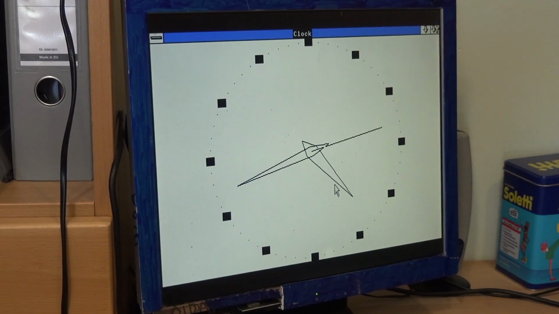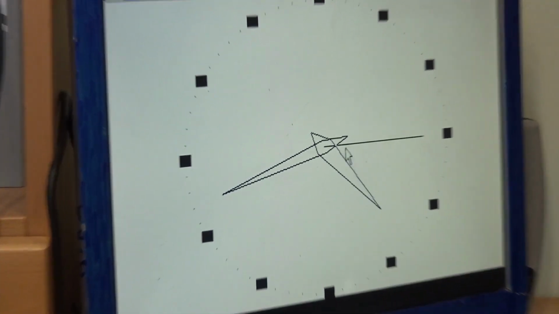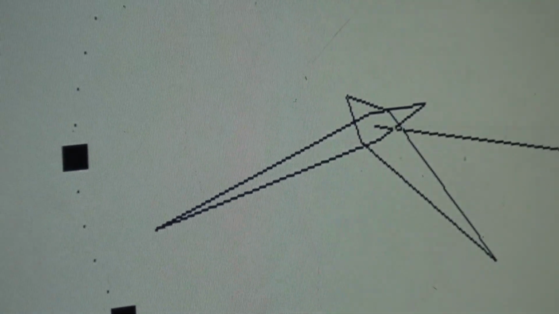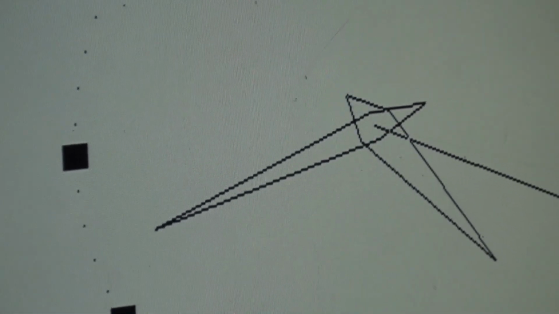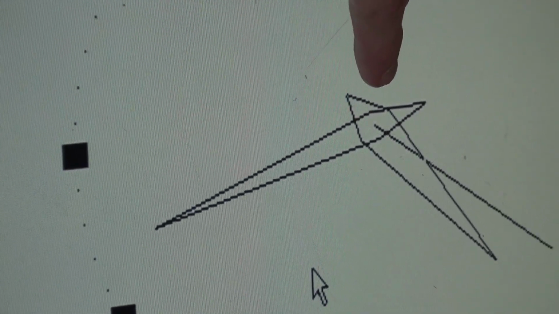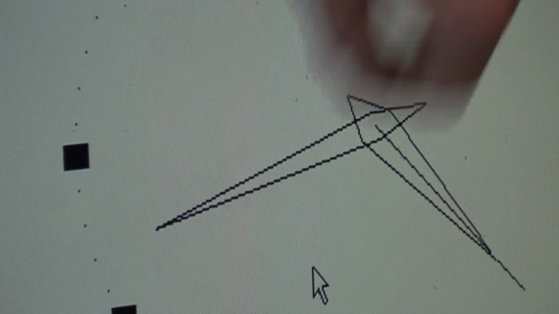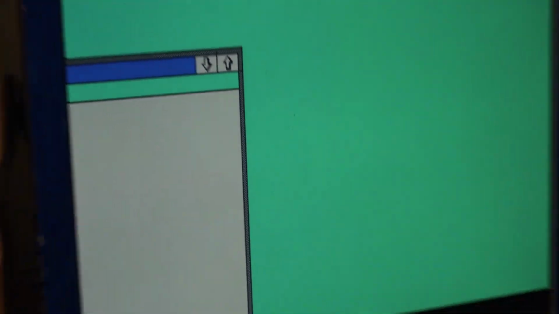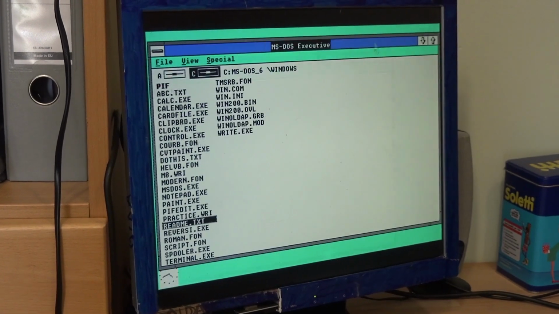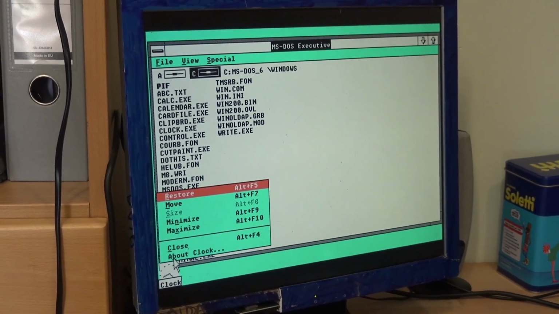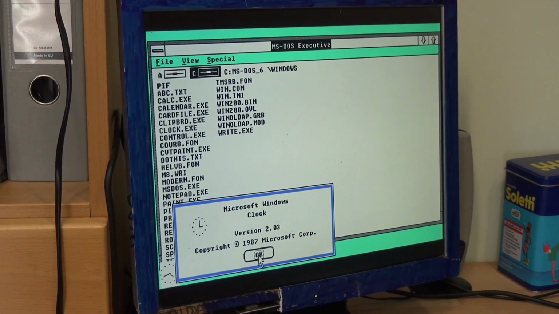It's funny because this was just painted. Someone painted it. Look at that, guys. It's so simple. It's fine though. You know, the computers didn't have so much power back then. They couldn't implement all those great features. About the clock. 1987.